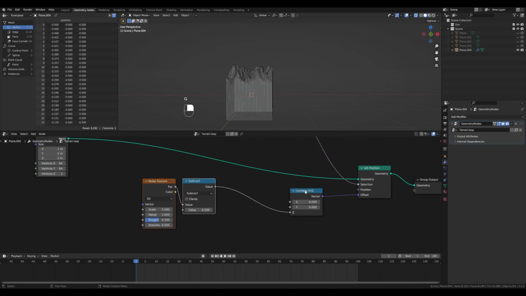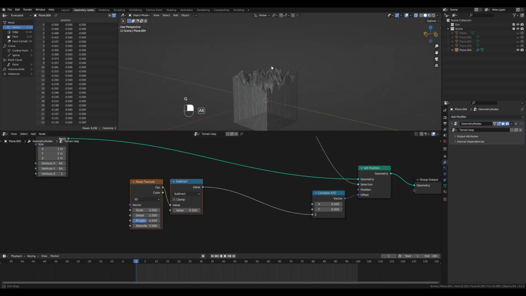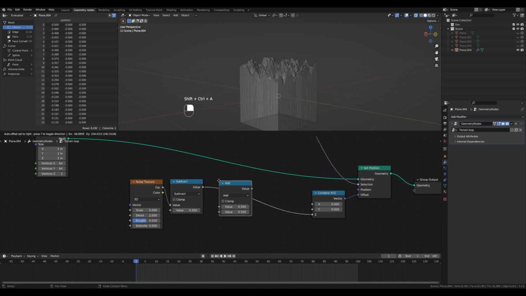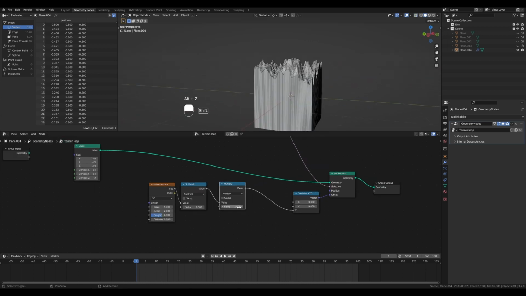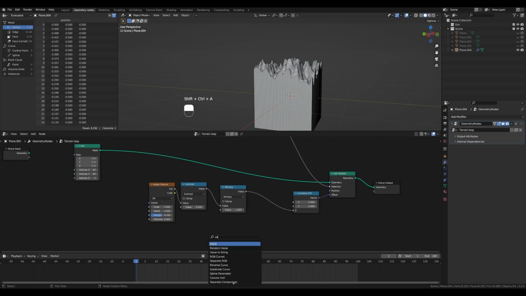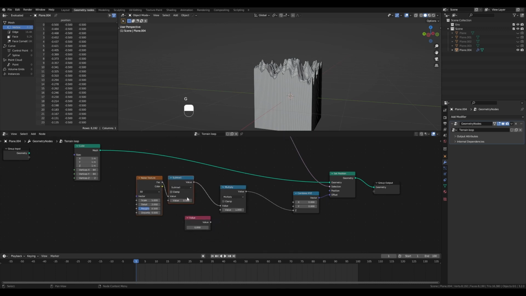And lastly, if I want to adjust the magnitude of this noise, the easiest way is to drop in another math node here and set that to multiply. If I multiply by 1, of course, it's not going to change anything. But if I mess with this, I can make it more or less intense. I'm just going to drop in a value node and rename it something useful like intensity.